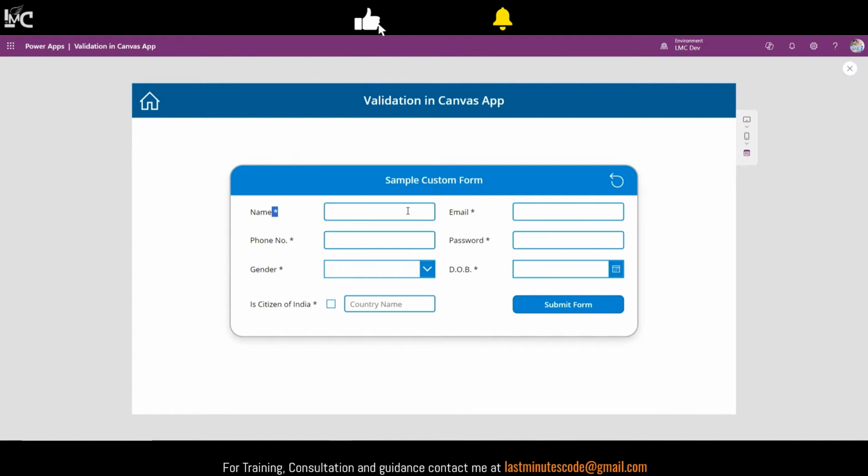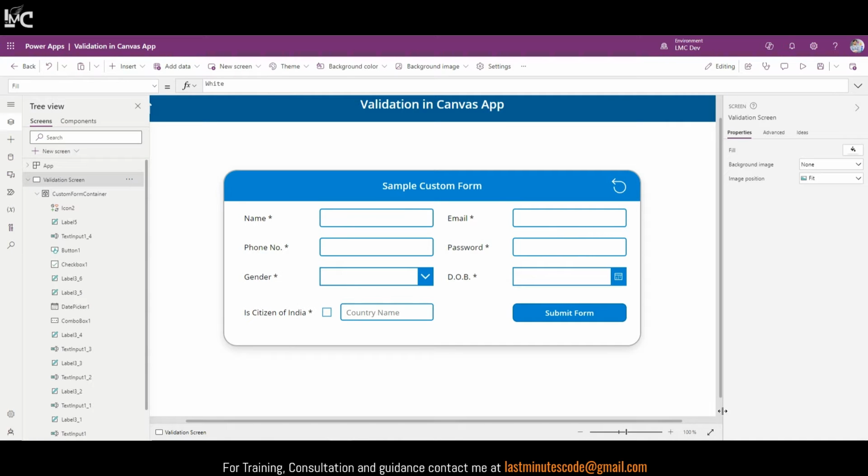Or another way of showing the validation, I can make the borders of these fields red in color, or I can show the error below that name field is required. Something like that I can do. So there are 3-4 ways to do this. Let's start with the first one. If I click on the submit form button, instead of currently showing me data has been saved successfully, it should throw me one error message saying that please fill these fields properly. Like that kind of error we can see.